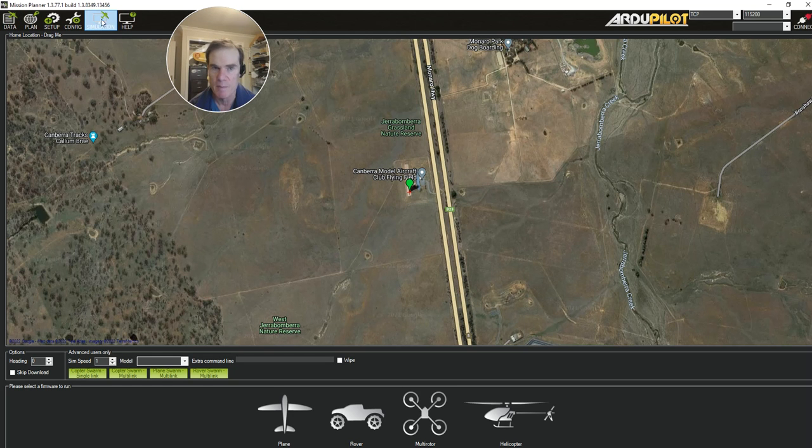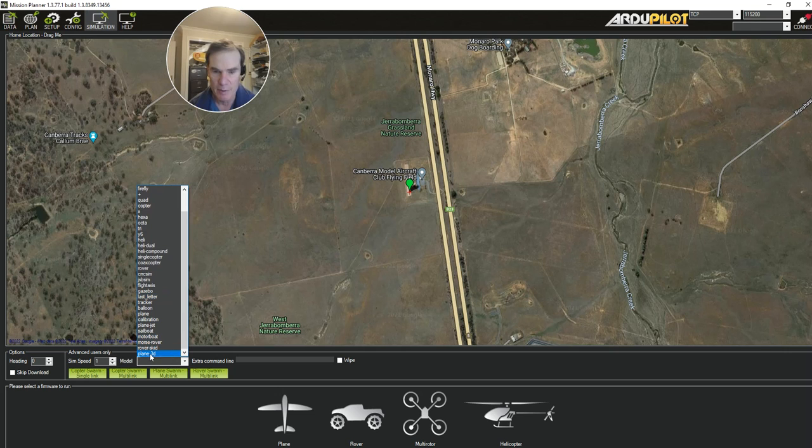We're going to go into the Simulation tab up here, and we are going to choose the Plane 3D model. Now, if your version of Mission Planner doesn't have the Plane 3D model, then you need to update it. The Plane 3D model is just a version of the simple built-in plane simulator. The difference is that it has very large control surfaces and plenty of power, which means it's capable of doing 3D maneuvers. So that's why we're going to be using it for this.